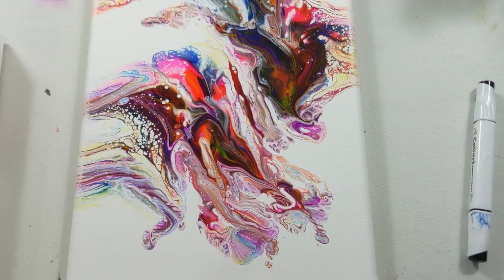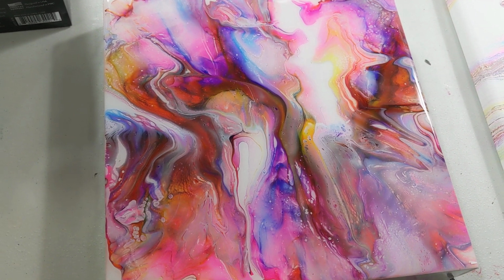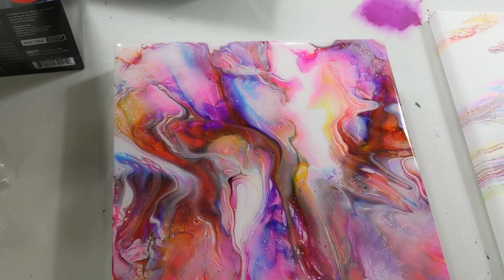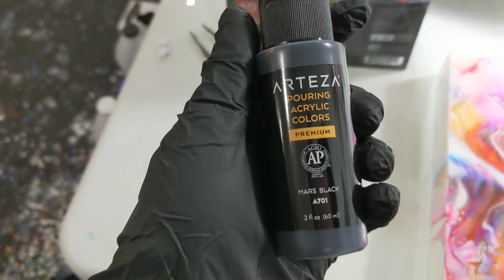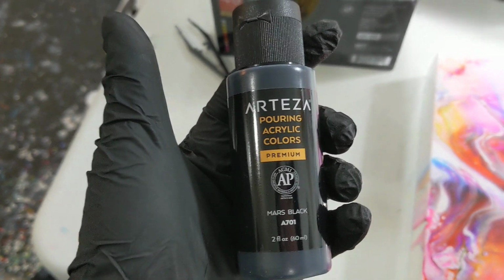And today I am going to do a hairdryer pour. I'm going to do this pour, but on a black background. I'll show you the canvas. It's a black canvas from ARTEZA, and I already coated it in the ARTEZA pouring acrylic colors.